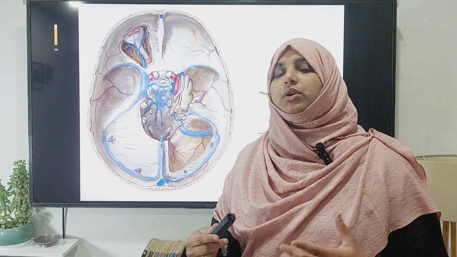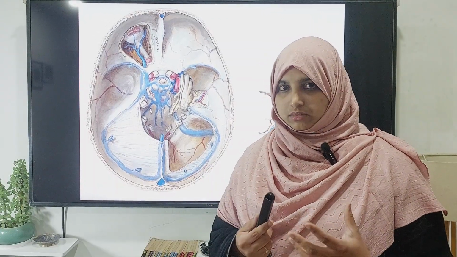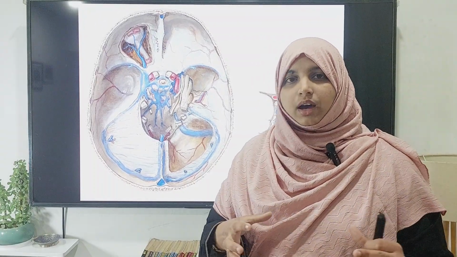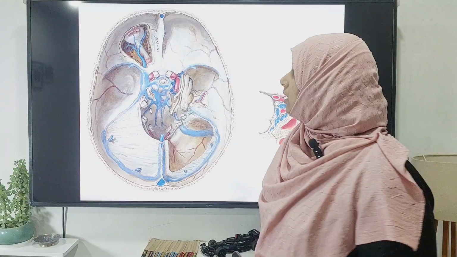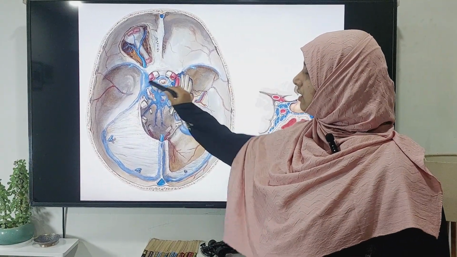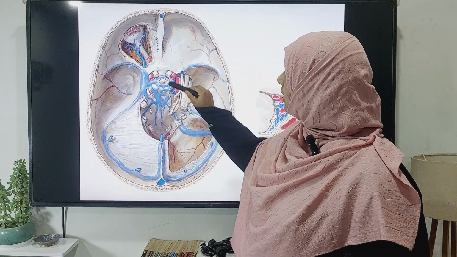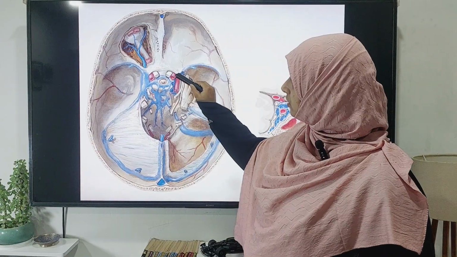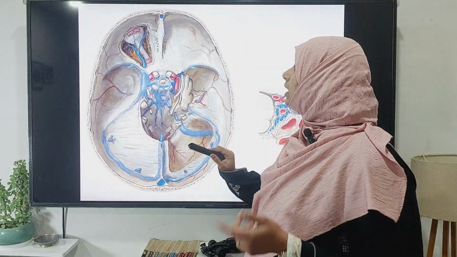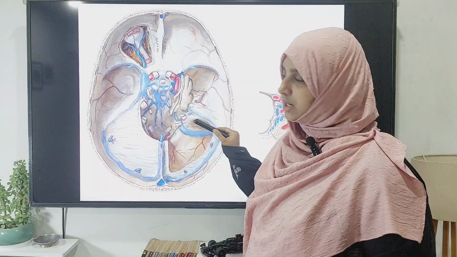Cavernous sinus. What do you mean by a sinus? A sinus is an irregular venous space. It has irregular septa dividing it, but it is a space where venous blood is collected. So we have the cavernous sinus on either side, on either aspect of the body of the sphenoid bone. And then we have these vessels. Do you remember this one? That's the internal carotid artery taking a loop again. And then we have this stem, which is of the pituitary gland.